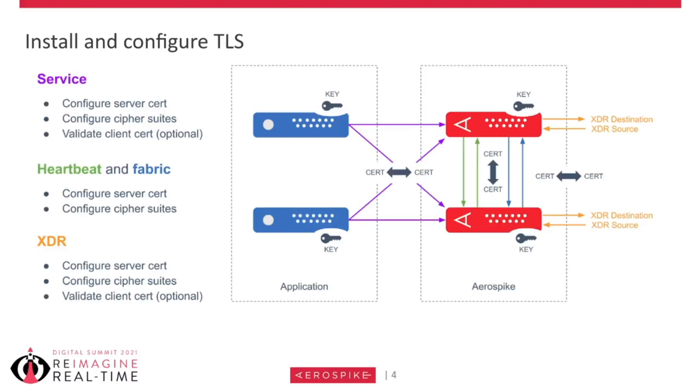So to talk about that a little more, we support two modes between the application and the Aerospike database. So that's the service traffic. Standard authentication would mean you have to install a TLS certificate and private key on all of the Aerospike server nodes. This is a certificate that will be presented to the client when it's connecting, and it'll be cryptographically verifiable that the server is in possession of that private key, and that gives the client some assurance that it's not talking to some bad guy in the middle, no man in the middle attack.